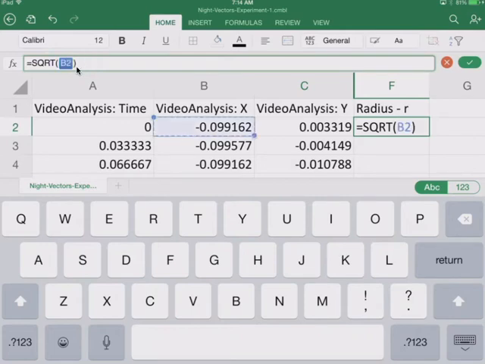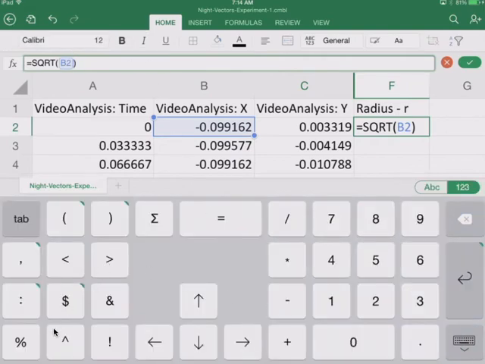I'm going to say x. I'm just going to click in here because for some reason it doesn't deselect. I'm going to hold down and go back in, then go back to my 1, 2, 3 tab, select this caret symbol and then 2. So basically that's x squared. Then I'm going to use my plus sign, and then select the cell for y. The cell is C2, so I'm just going to do the same thing. So right there we have that equation, the square root of x squared plus y squared.